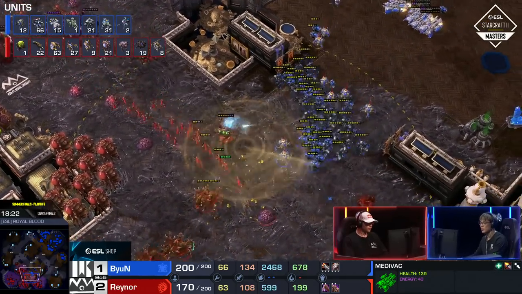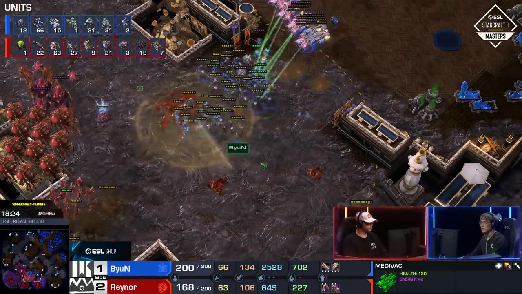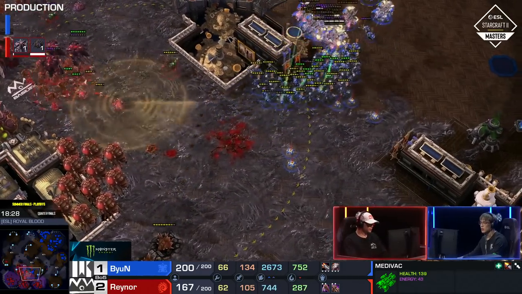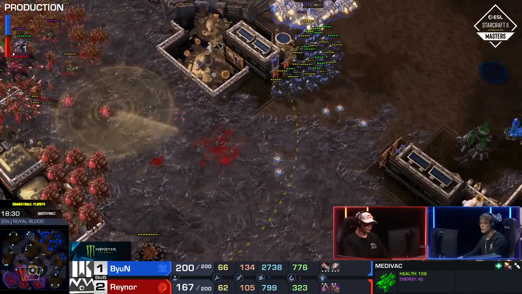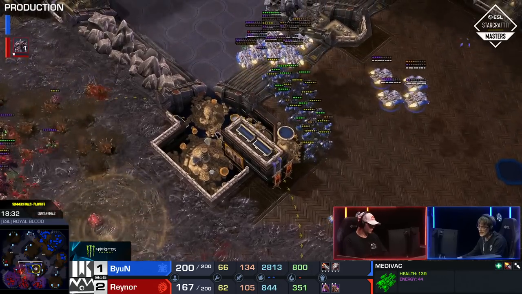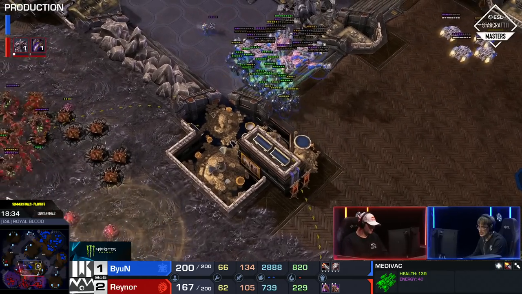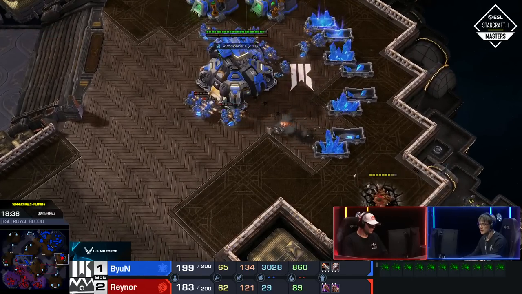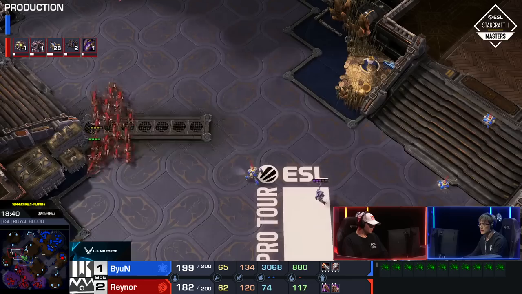And these are morphing lurkers. They just about get to finish. ByuN has so much bio here. You need something in front of these lurkers, of course. There's one on the right-hand side as well. And I don't think ByuN will push too much further forward here as he loads up a chunk of medivacs. They're going to go around the right-hand side and just see if they can drop while the main force goes elsewhere. Okay, one of the lurkers decided to go in for the counter-attack as well.